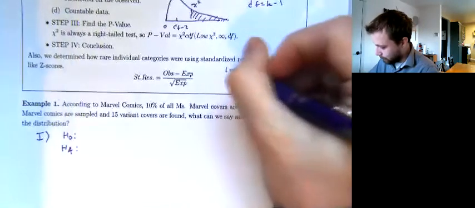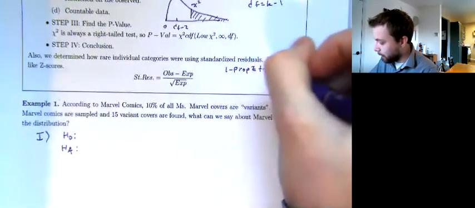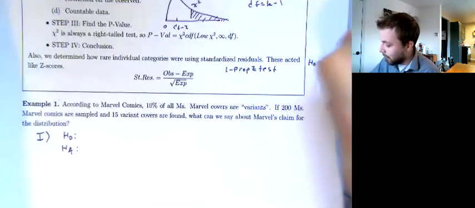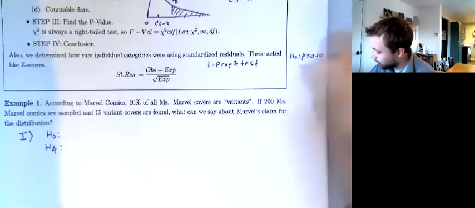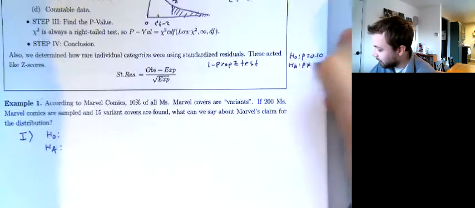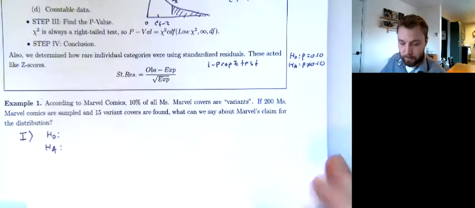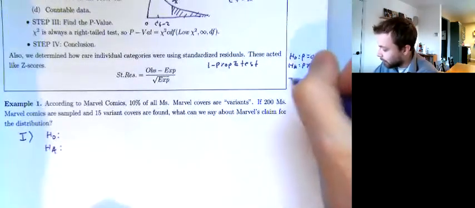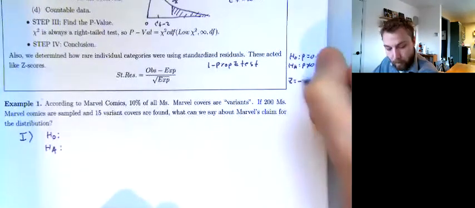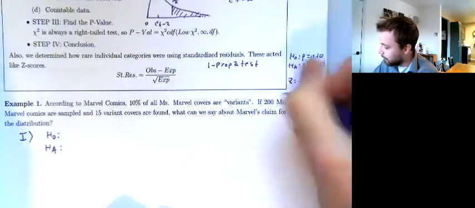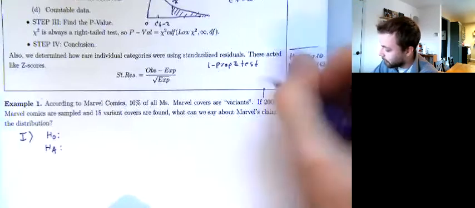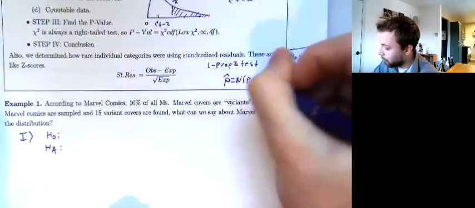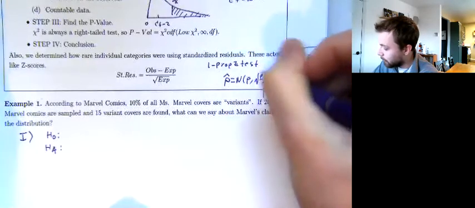So for those of you that are curious about what the results for the 1 proportion z test looked like, for the null hypothesis for that test, it was claimed that 10% were the special cover. Alternative, I'm testing if it is different than being claimed. If you go through and calculate the z-score, I get a z-score of something like negative 1.1785 or so. And this gave me a p-value of 0.2386 or so. And I would encourage you to try to go through this process again using this p-hat model that we had from a much, much earlier lesson in the term.